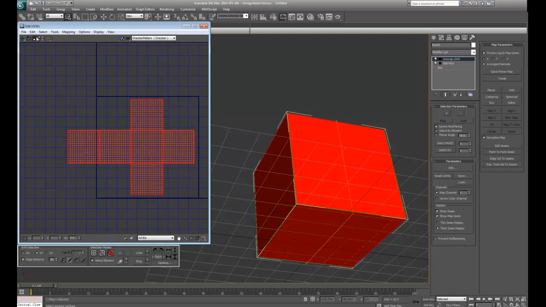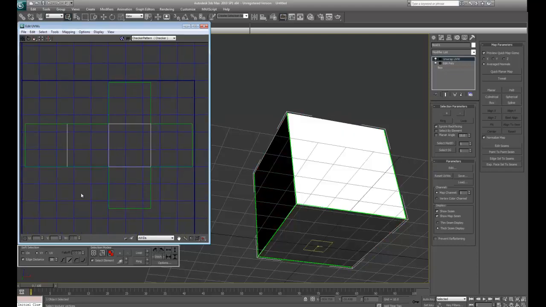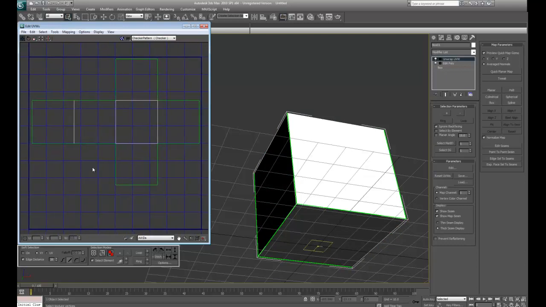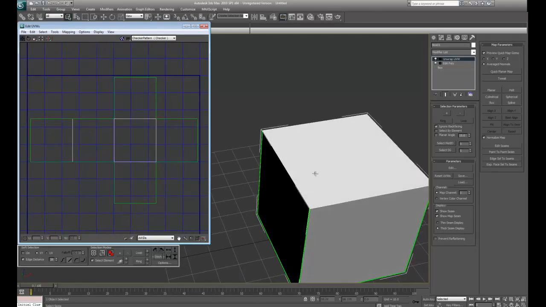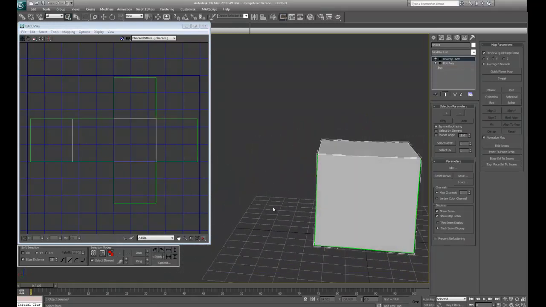So now this box is unwrapped. As you can see, if people come to me and ask, Ben, describe unwrapping for me, well, if you ever did work on the nets of boxes, the nets of objects in school, then unwrapping is pretty much like the net of a 3D object, because you're basically taking a 3D object, peeling it apart and unwrapping it. So yeah, that's an easy box.